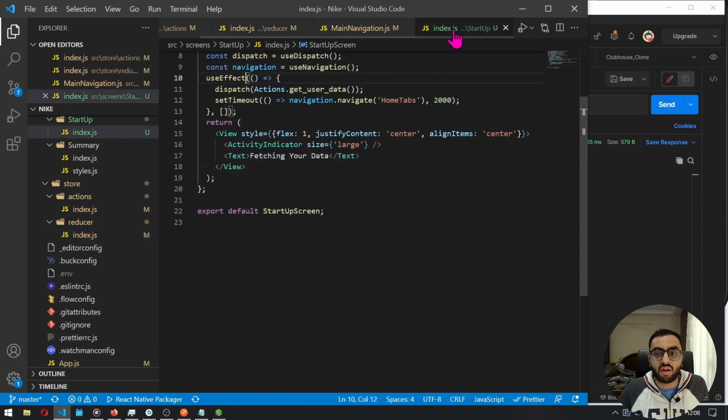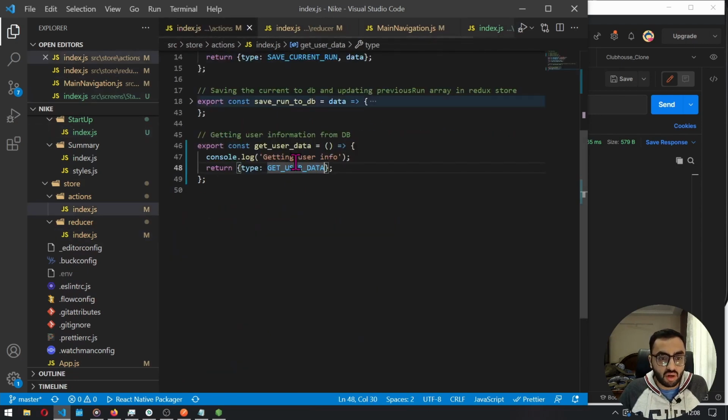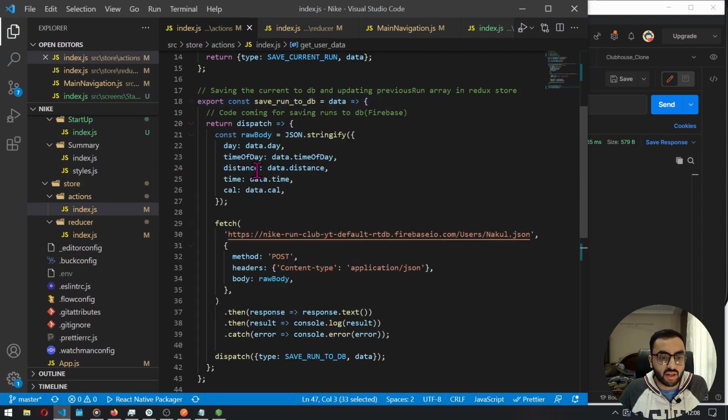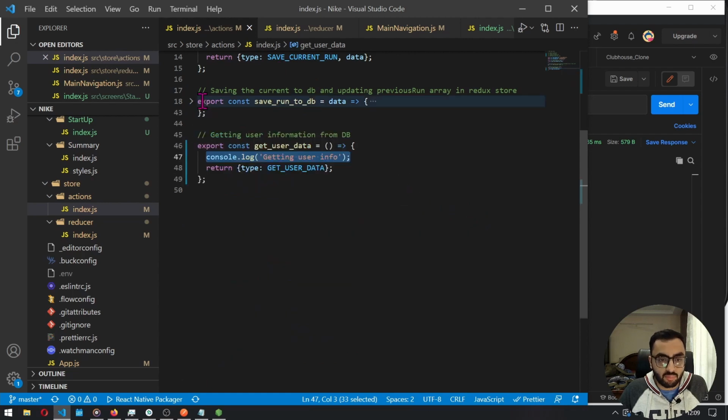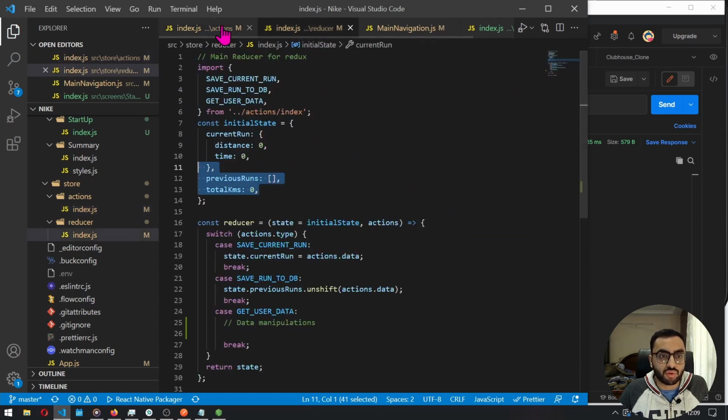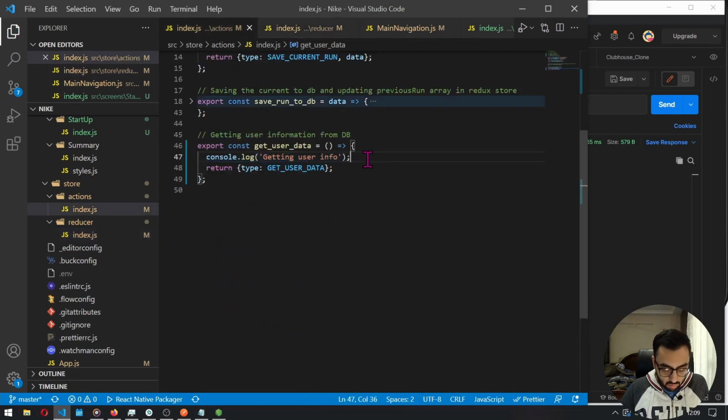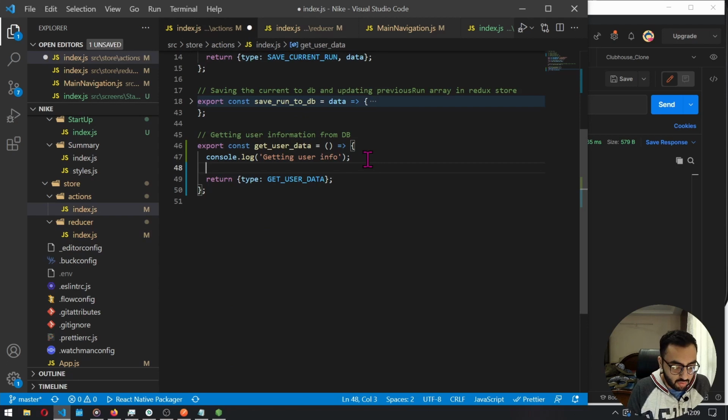So now, first of all, let us add our API over here for getting the fetch functionality to get the particular data for a particular user, and then we will go on to the reducer function. Alright, so over here we will again make use of Redux Thunk. So for example, we will have return, and this time we'll have an asynchronous function, since we want to send that data to our reducer, so dispatch.